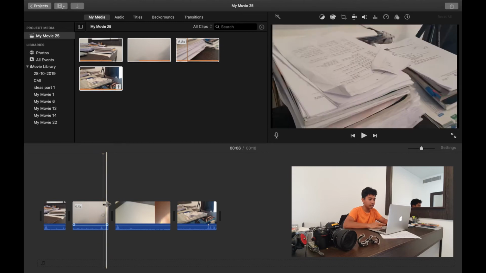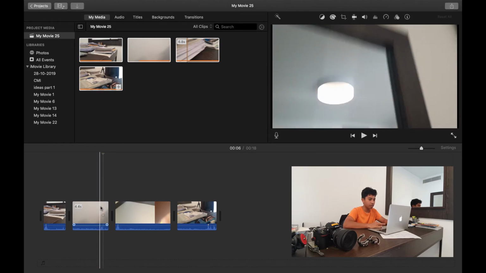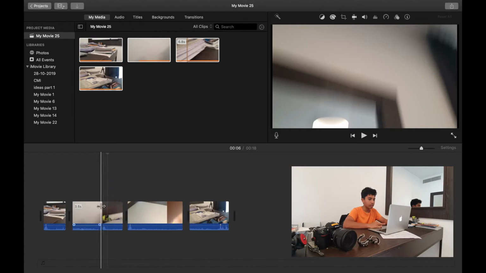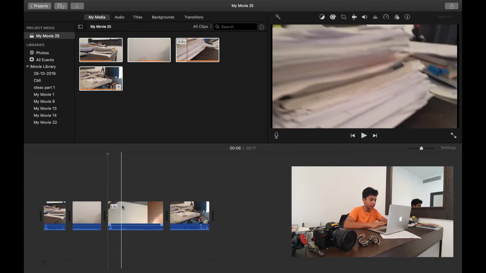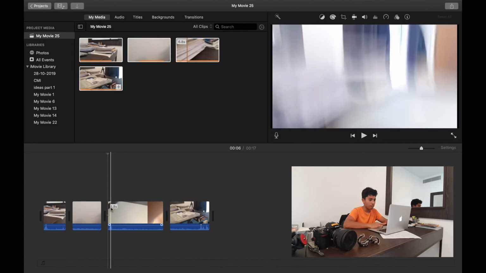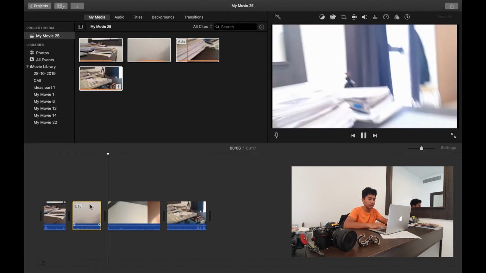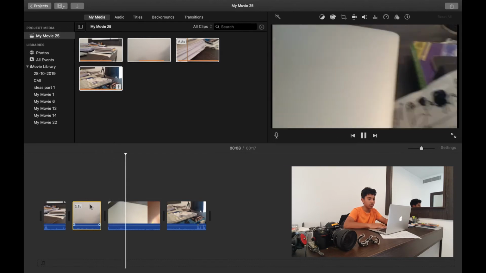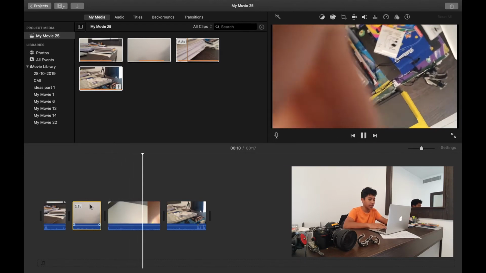Again, here you can see that here's the blurry section. Here's another blurry section, each is less than a second long. Then you can see here, I'm just going around my desk.